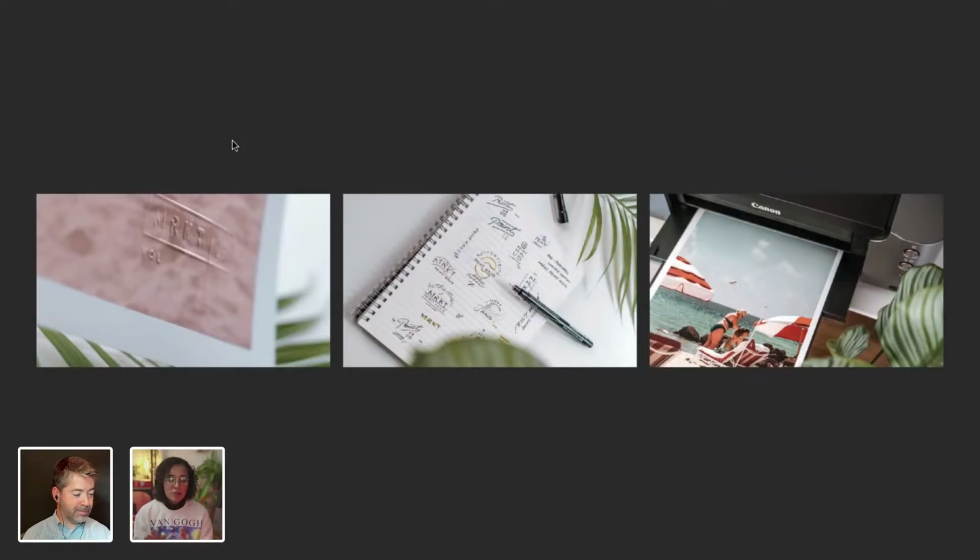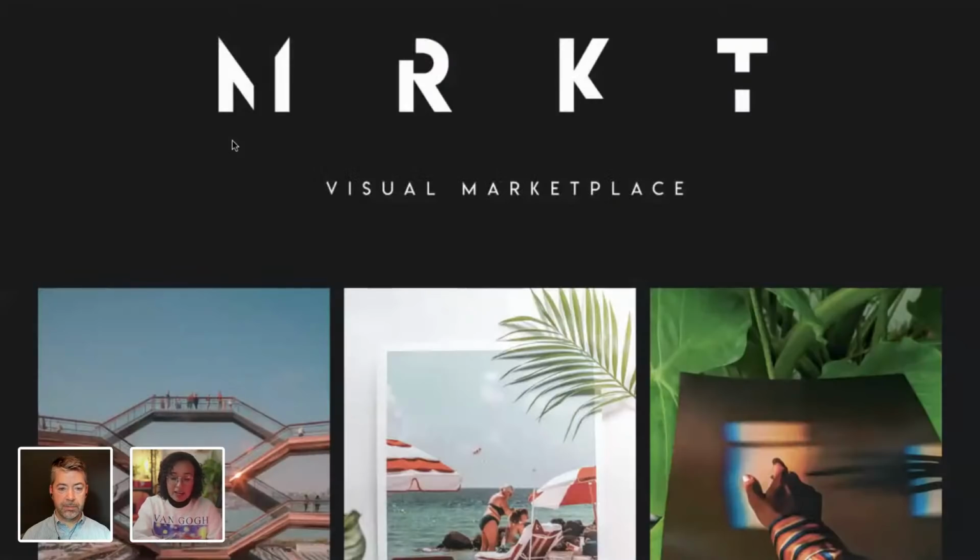And it doesn't really matter what printer you have. In reality, this workflow will apply to any printer. I know this because I've experimented with laser printers, I've experimented with inkjet printers, and finally I was able to invest in a fine art printer. And I knew that I wanted to do that because I wanted to do the entrepreneur, had that intern energy to do the shop on my site. So I did, and I called it Market Visual Marketplace. I'm going to share that with you just now so you can get an idea of how that developed.